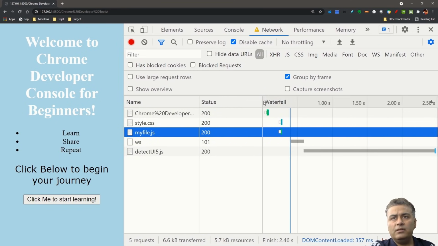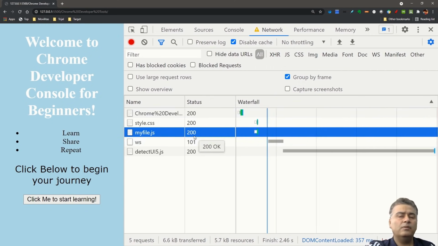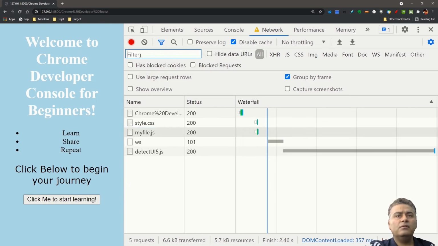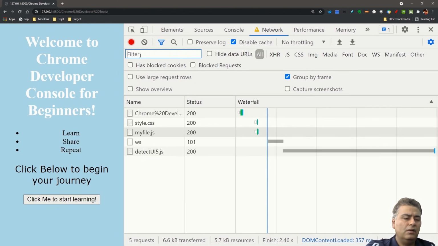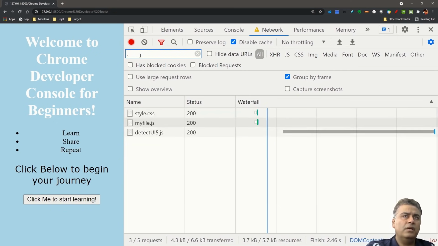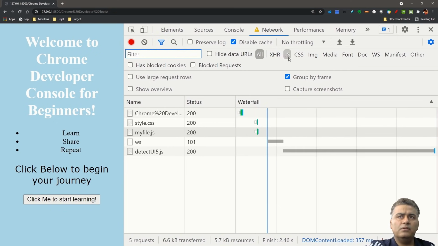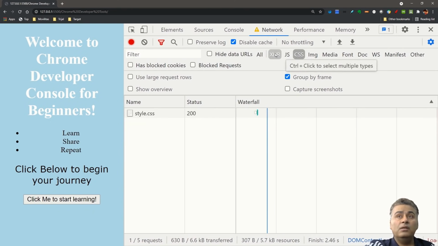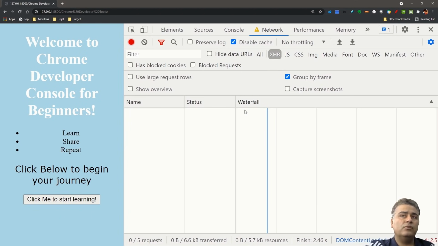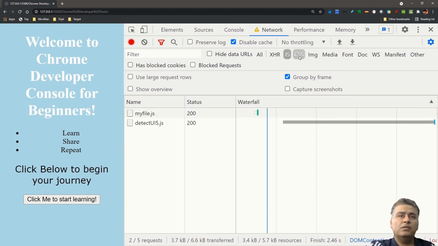And the status also tells us what the status is. 200 means everything is working fine, right? And in case you want to filter certain queries or certain files, to see whether they are loaded or not, you can filter it here using mime or whatever filter you define. For example, if I say I want JS files. Another way for JS files to be filtered is this one. You see all JS, CSS. XHR is where you make Ajax calls; since we don't have any, you don't see it. But otherwise, you can have these filters.